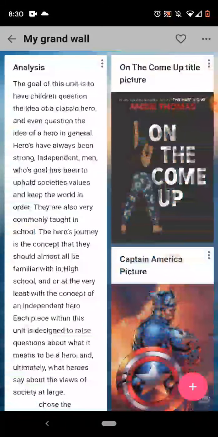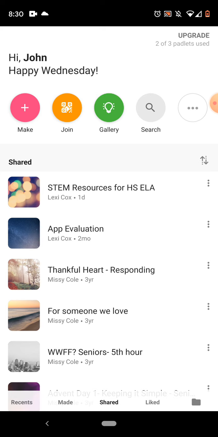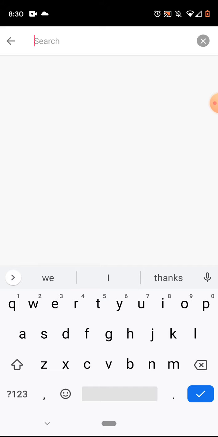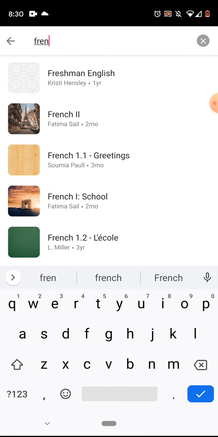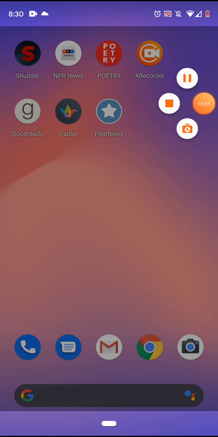I think this is a great way to get students to share their work, share it with others, put it in one easily displayable place. Teach them how to interact with technologies and address that. You can also, on this one again, share it with people and do all that. You can even search other Padlets. So say you're doing something on French. You can search other Padlets that use this same thing, so use something French, or freshman English, or anything like that. So you can look up other Padlets. I thought that was kind of neat, and I didn't know that about Padlet before.